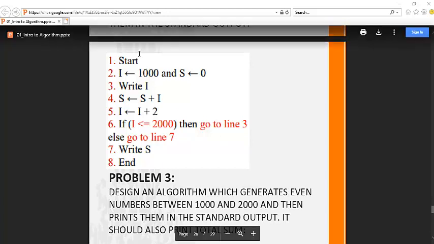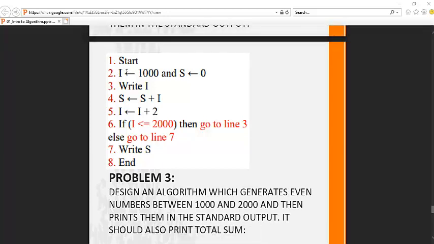We are going to start, then we are going to set the initial value of variable I to 1000 and the sum to be equal to 0. We are going to display the first number, which is 1000. Then we are going to add 1000 to the sum, so it's going to be 0 plus 1000 becomes 1000.